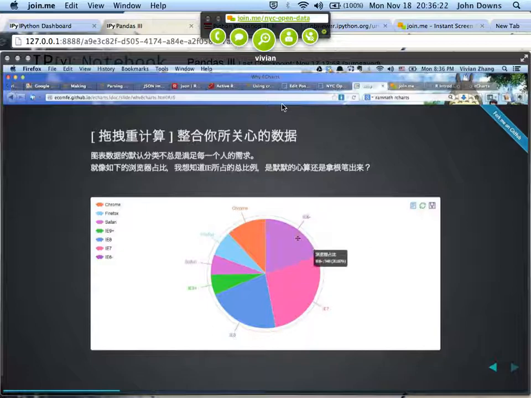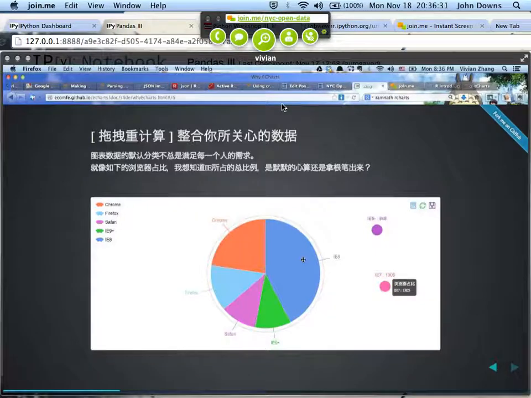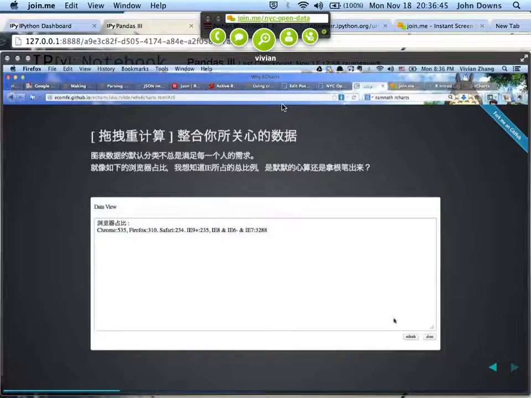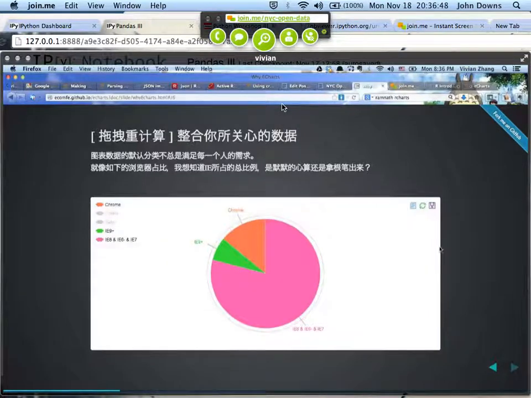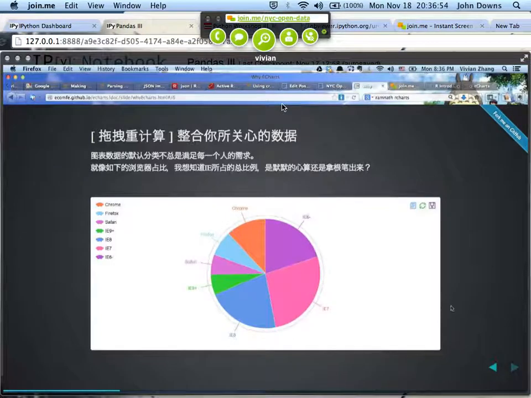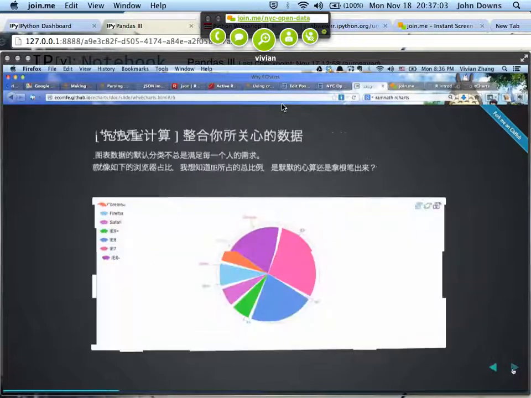My screen's been stolen. Okay, I'll take it over. This is the cool visualization tool. You can take out anything you want, turn off stuff you don't want, and take it back. And you can see the data right here. It has a data view, and you can bring it back. What tool is this? It's called eCharts. We're adapting it into R.